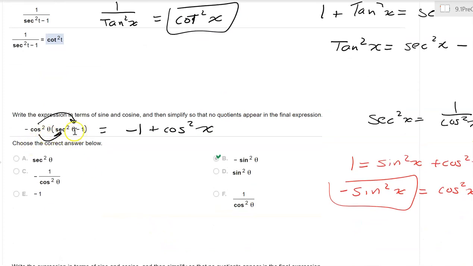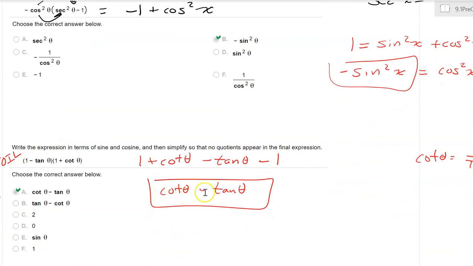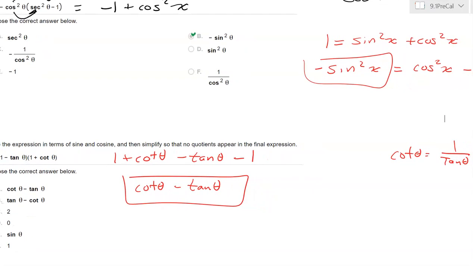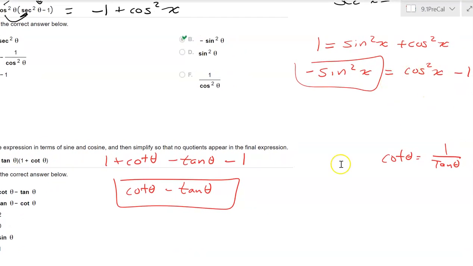Here we need to distribute, so we're multiplying times reciprocal, so that should give us 1. Since cosine squared is negative, that becomes -1. And then we're multiplying times here, so it gives us positive. So this is just another form of the Pythagorean identity. We've just moved things around, and that gives us our answer here of negative sine squared of x. And then looking at here, let's move this over here so we can see a little bit of this. Just looking at some of these notes here.